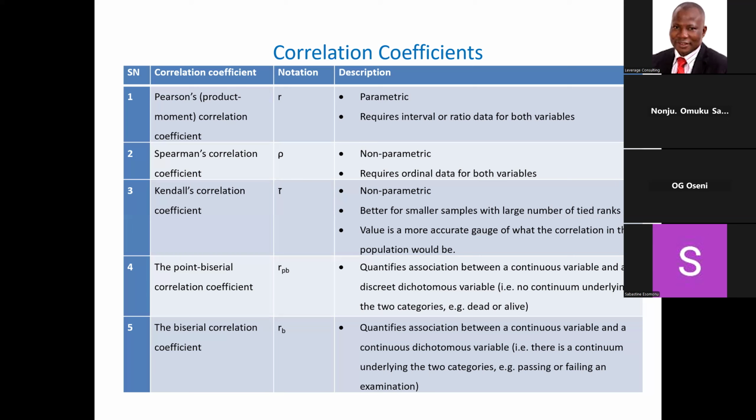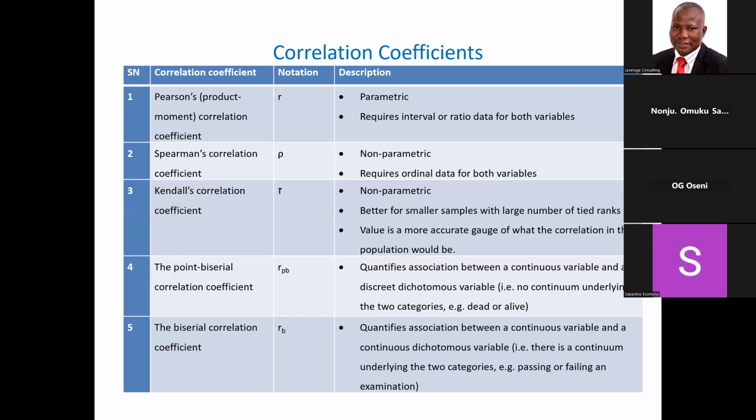Spearman, whenever we have rank, ordinal data. Just know that we already said correlation is not without numbers. You are looking at two variables, and those two variables must be measured in numbers, that is, quantitative. There are some ordinal variables that naturally are not numbers, but the number you give them is a rank. For example, educational level: no formal education, primary, secondary, tertiary. You can rank it 1, 2, 3, 4.